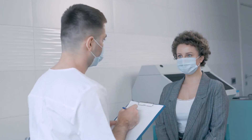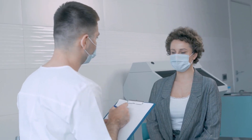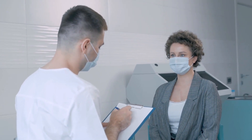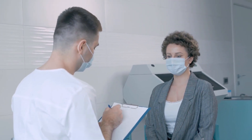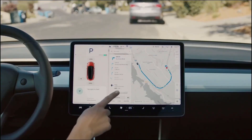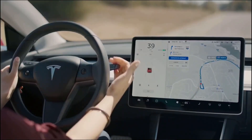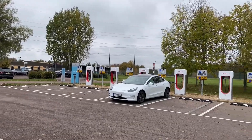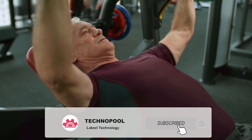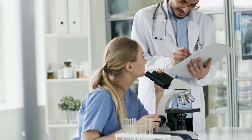Working for one of the fastest growing companies on the planet is not the only advantage for Tesla employees. From day one, Tesla will provide comprehensive medical plans, benefits, and conveniences to make life in the Gigafactory easier and more enjoyable. Tesla employees will get things that no one else has, including free use of the company's fully automated driving kit, free electric car charging, discounts on food and beverages, on-site cafeterias and gyms in multiple locations, and 24x7 medical support.